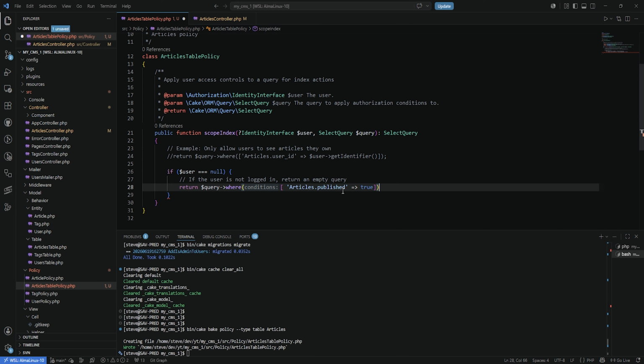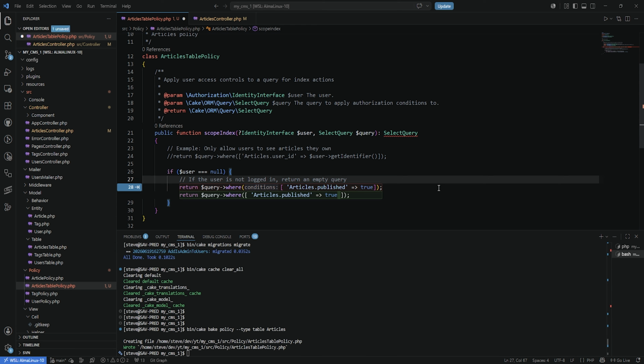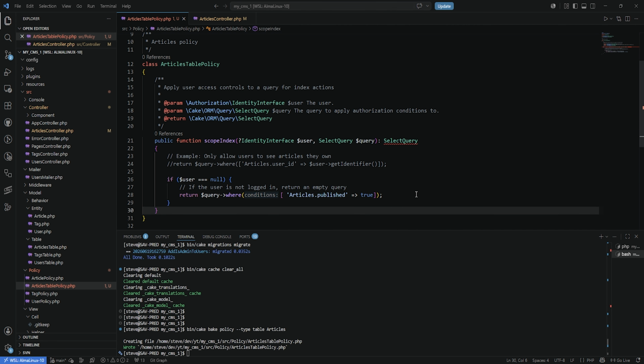Okay, so if anybody's working on drafts or they've saved the drafts or whatever it is, they're not going to be returned, just the ones that are true. And let's close that if statement, save that.